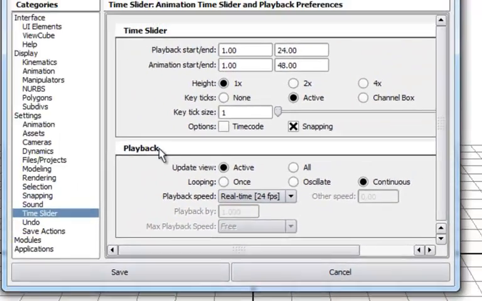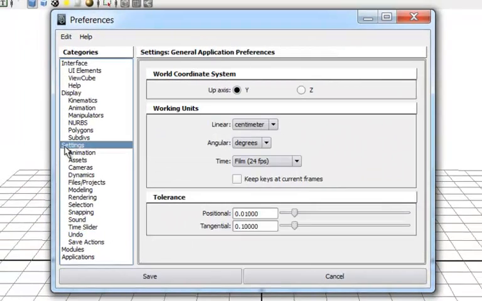Now, we're going to look here at the settings, the major topic. It is actually a window also. And the first thing here, this world coordinate system up axis. The way Maya is configured by default, the y-axis is up. And that's pretty standard in systems that were designed for animation, for film and TV and things like that.